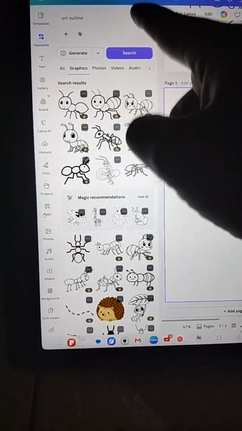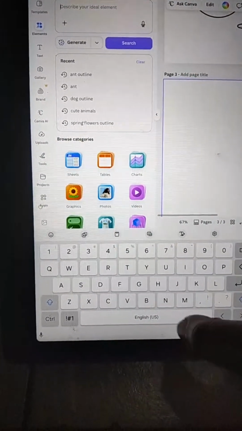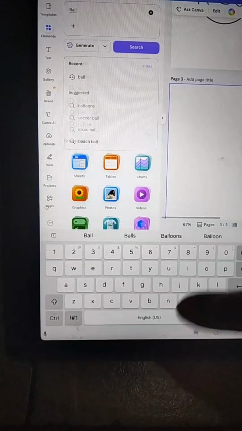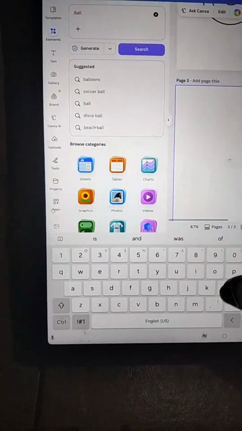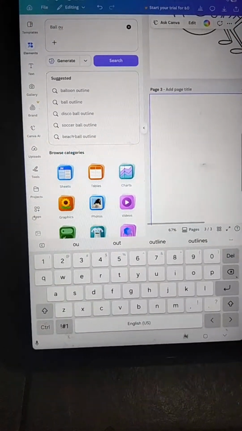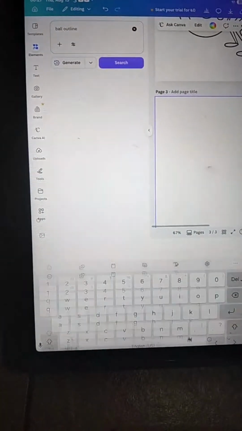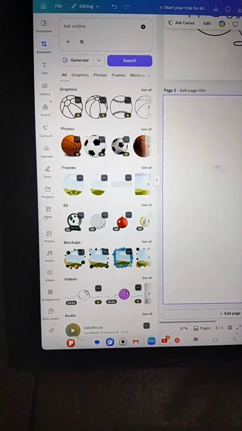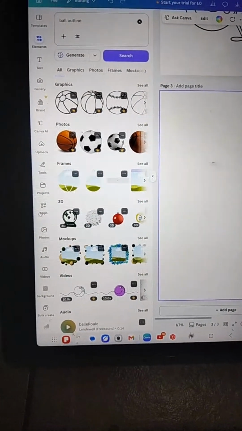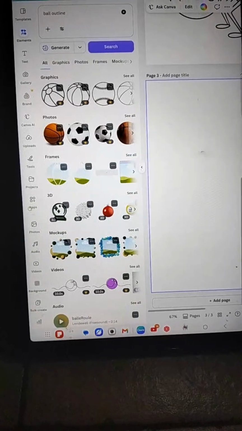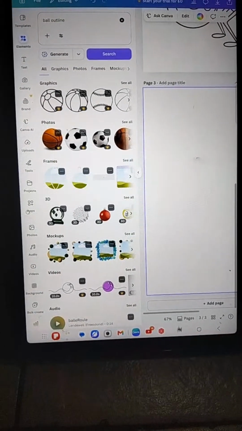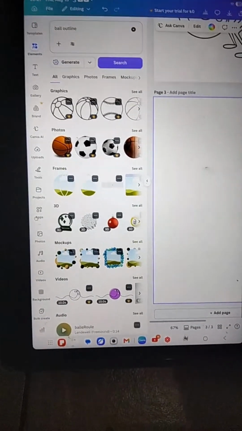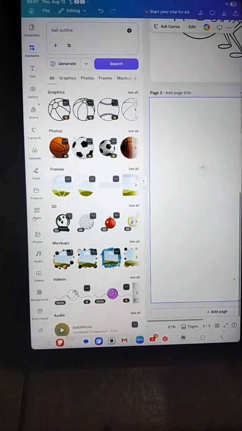So here you can put B for ball. I'll type B for ball so that I can see which ball I can use, or you can use balloon. And to make this easy and simple for you, you can go to ChatGPT or Claude AI or any other AI before you start your designing process, and ask it to outline for you maybe the A to Z characters that you want to use. And if you want to create another digital product, I always emphasize in my videos, it's always better to do your product research first so that you don't waste time creating a product that nobody wants.